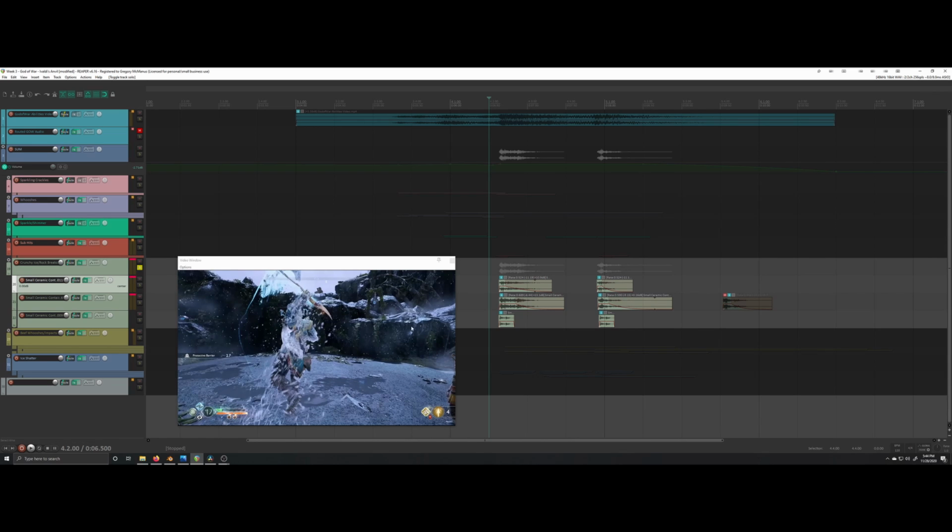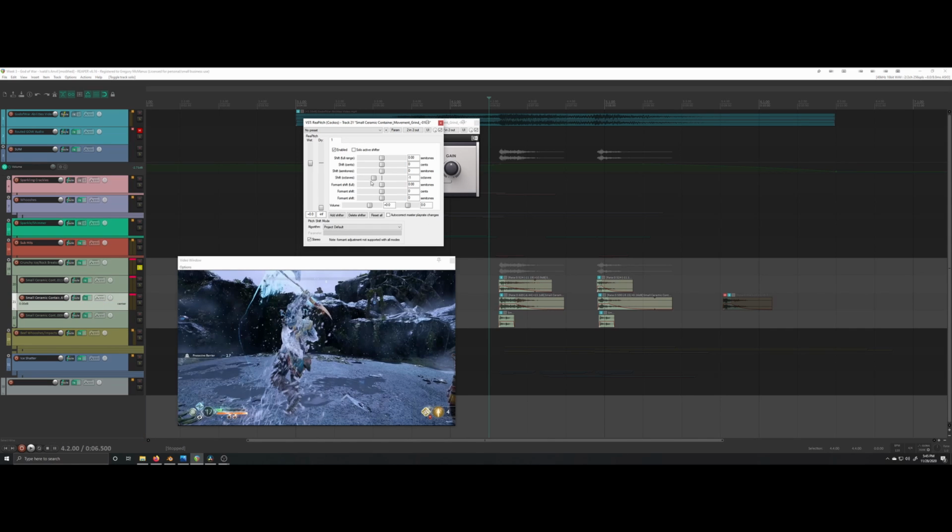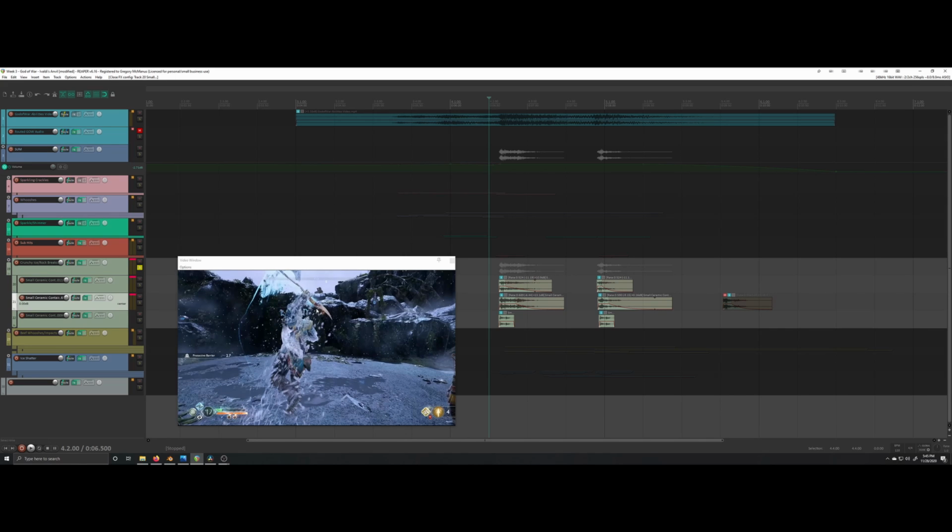So not a huge transformation here, but all I'm doing to these 2 layers is stretching them, but I'm not preserving their pitch, so they get pitched down in the process. And then I am just tossing on a transient master right there, and you can see I'm fading out to almost make it like an impact. Same on this one, fading it out in that manner, but then this one I'm pitching down even more than what the stretching gave it, so down 1 octave. That top one is not pitched down outside of the stretch.